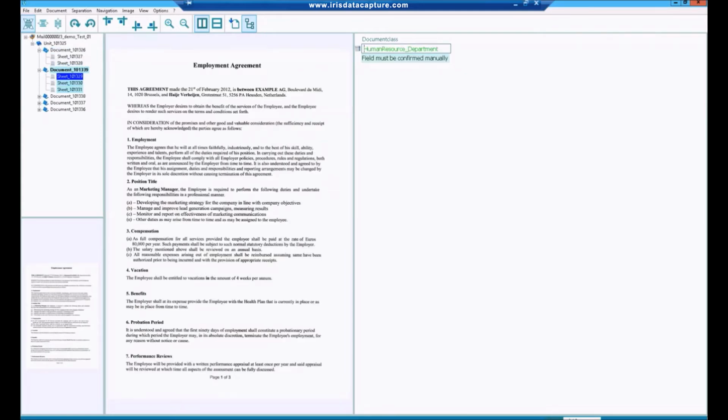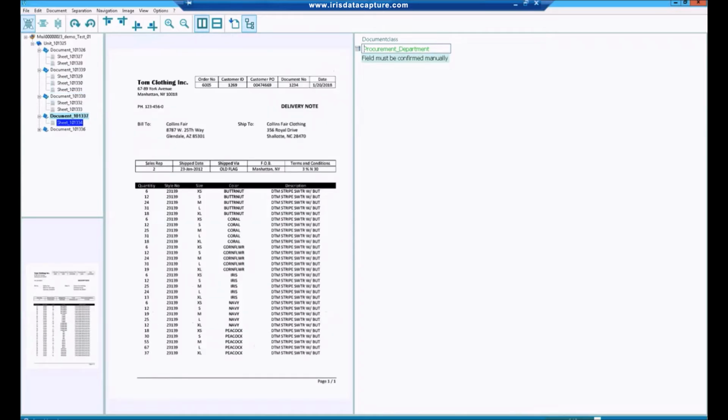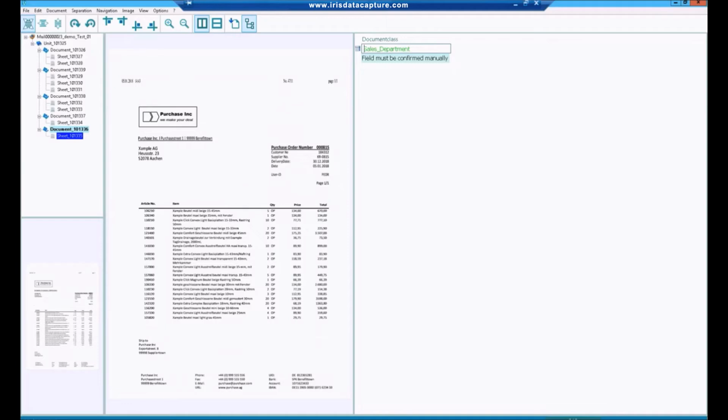And here we see the Human Resource Department, which is concerned with the employment agreement. The Procurement Department will receive the invoice and it will also get the delivery note. And finally, the Sales Department will get the purchase order. We commit the job and see what happens.